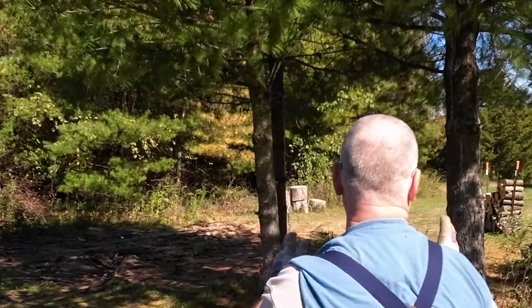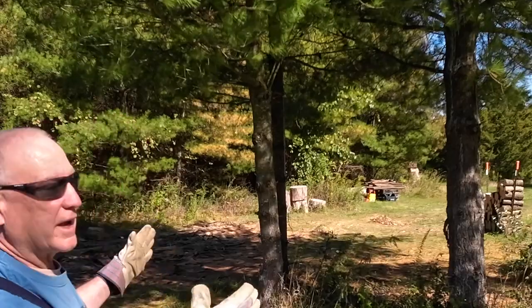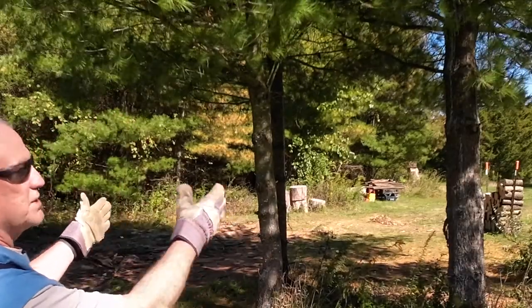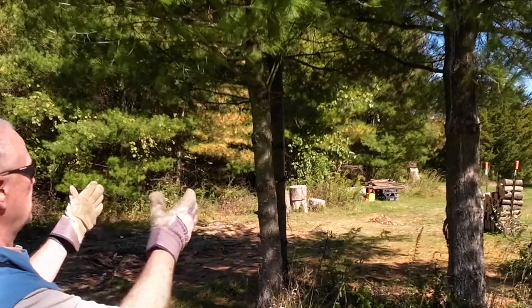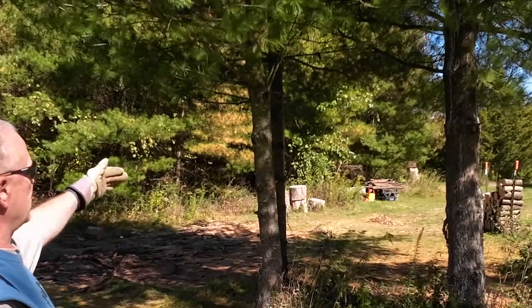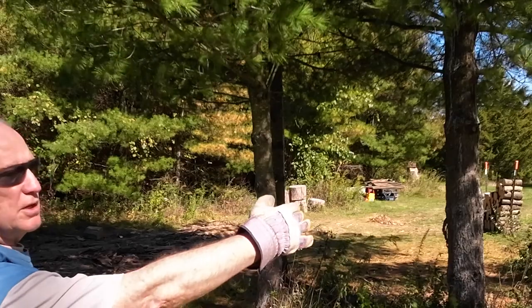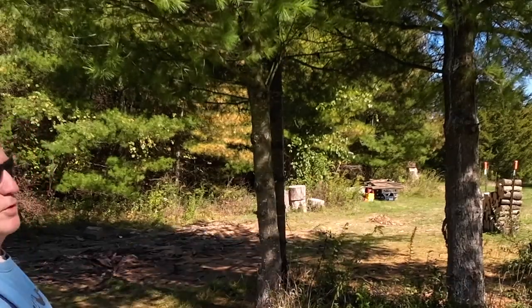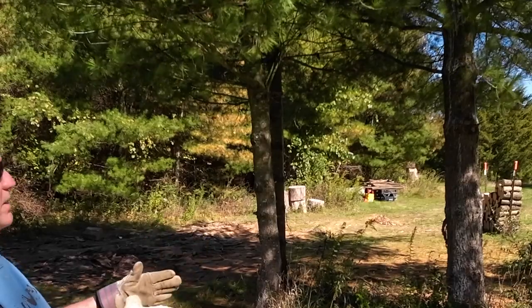So what I'm thinking is I can move my log pile here behind these three trees. They'll be gone, of course. And I'll be able to get around that side and the side to the right. Now, things might have to adjust with my burn pit.